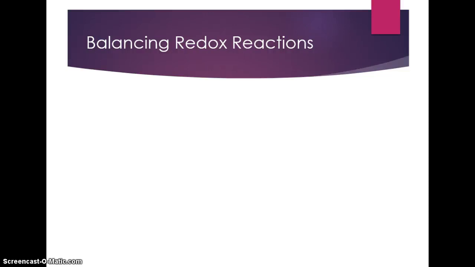So now we're going to go through how to balance redox reactions. These are one of my favorite types of reactions because it's very, very systematic. You follow the rules. As long as you know them and follow them in order, it'll work out. Plus, you can always check your work, so you'll always know when you get the answer correct.